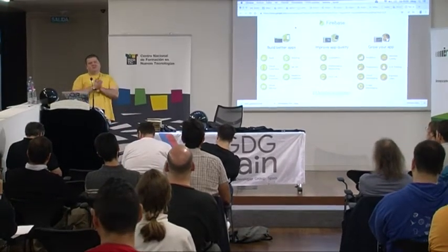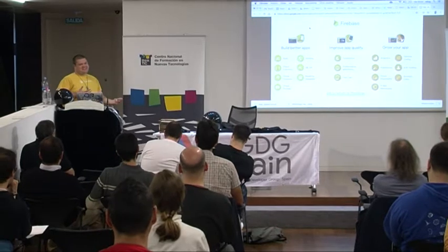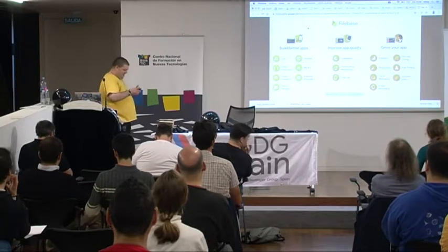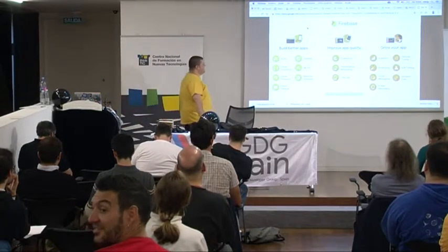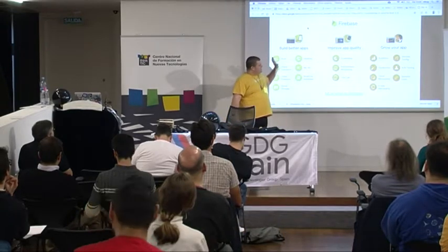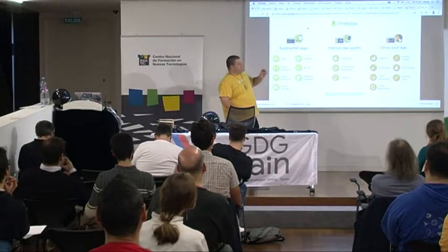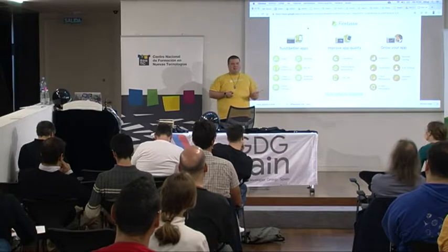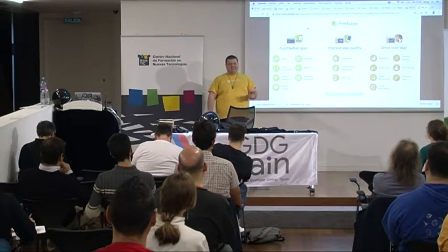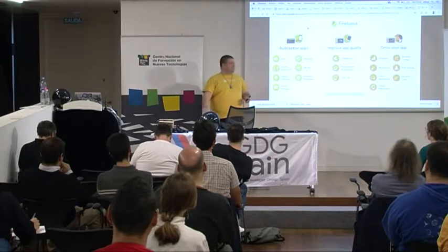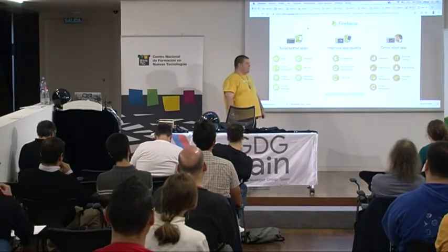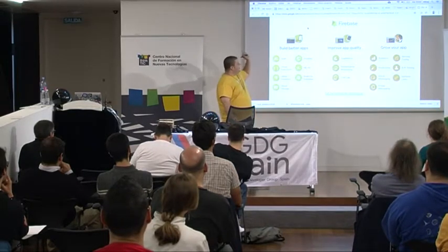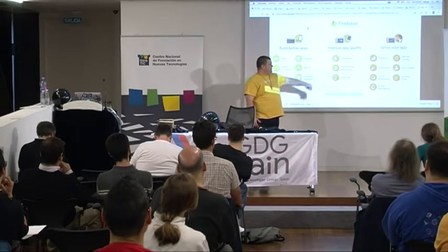Cool. So I'm going to talk about our new features in Firebase, but I'm also going to give a rundown of exactly what Firebase is. With that in mind, Firebase is split into three areas. Firebase as a whole is Google's tools for building mobile apps. Some of it is built on top of GCP, so they're just SDKs that allow you to easily access the GCP tools that you already know, and then some of them are mobile app specific. We have it broken into three areas: build better apps, so that's build, improve app quality, and grow.